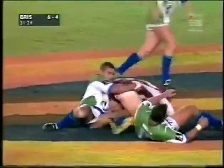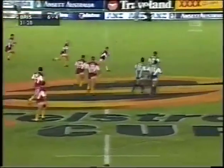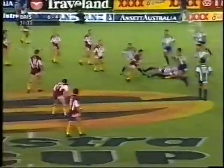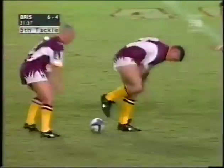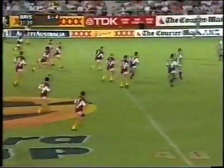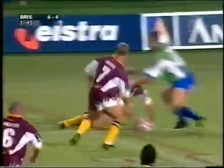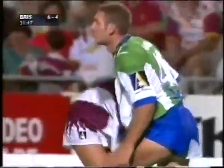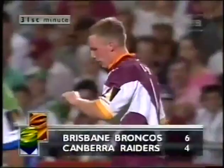Thorne on the halfway, right in the centre. Andrew G. And now Langer. Walters is there, coming back up the centre, able to get it away. Canberra are going to have to be very careful. They're not locking the ball up. G. Walters. Langer. They link in on the outside of him. Oh, they put a knock on together. Obligingly, Brisbane. In Brisbane. 6 points to 4 at the 31st minute.